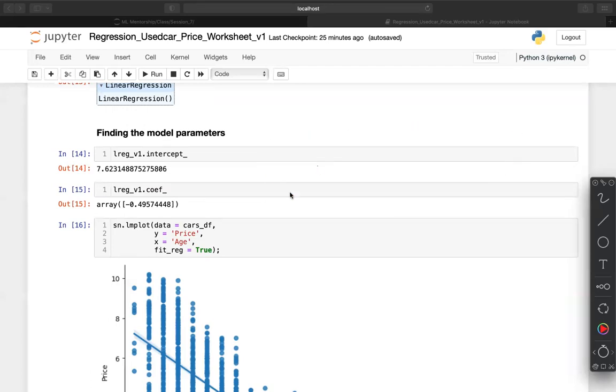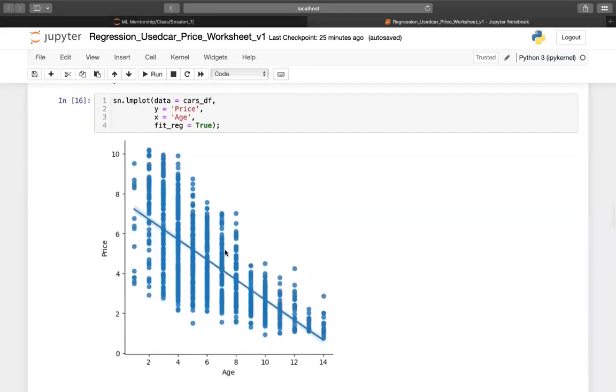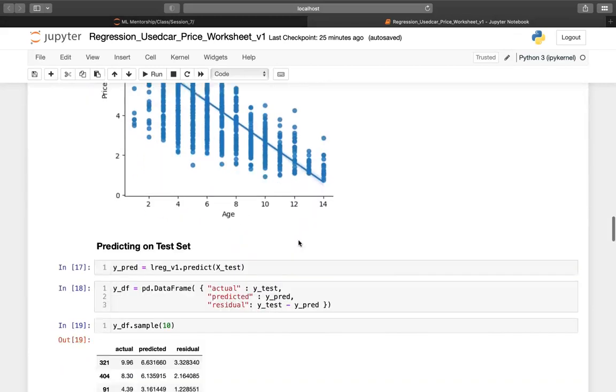And this is the regression line, which of course we can visualize, because using just one variable we can visualize it, but we will not be able to visualize it once we start using more variables.